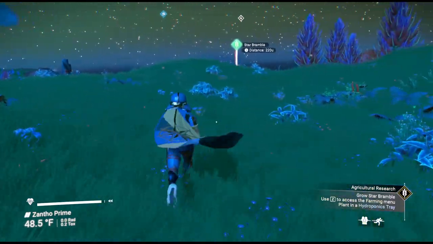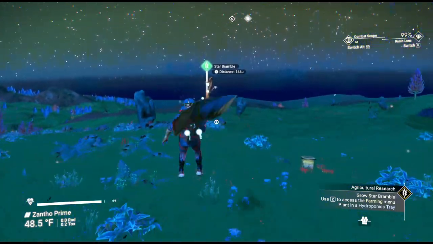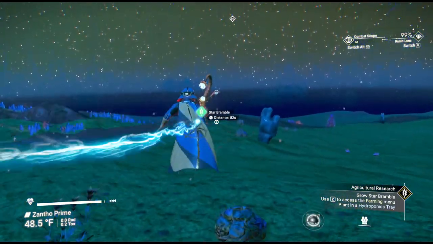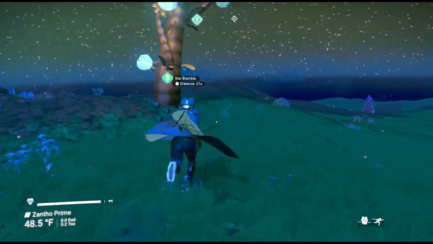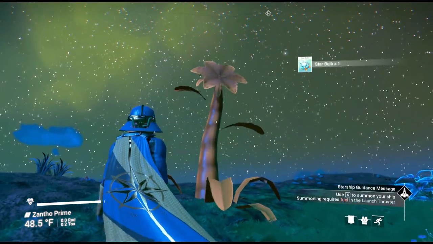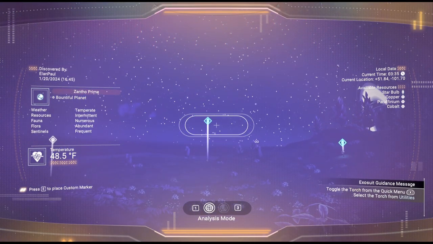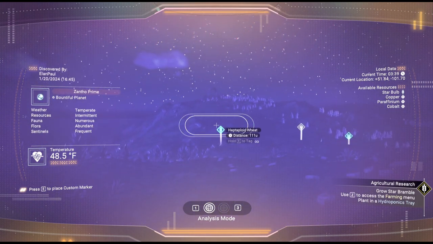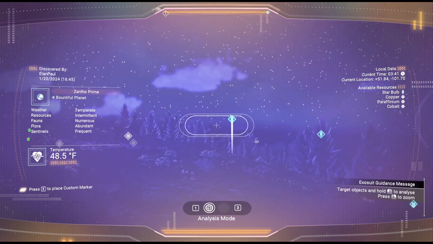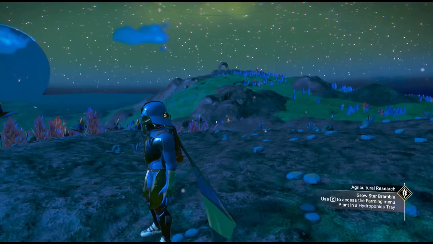Hey, buddy. Interesting. Like the tusks. There's literally one star bramble here. Just the one. And it gave us 10. Okay, that's disappointing. Impulse beans, heptaloid wheat. Yeah, that was crappy, to say the least.